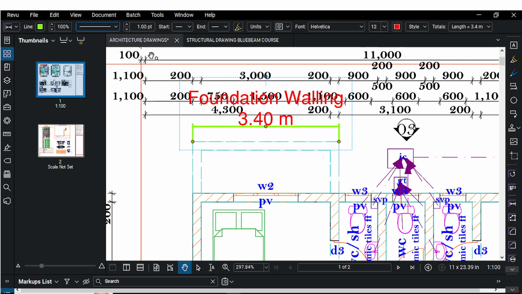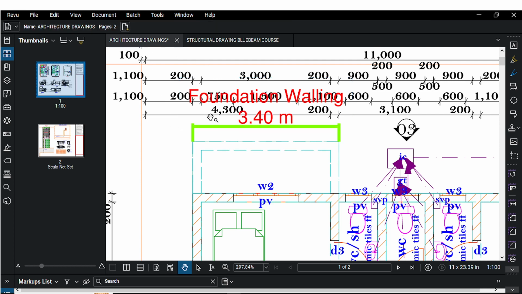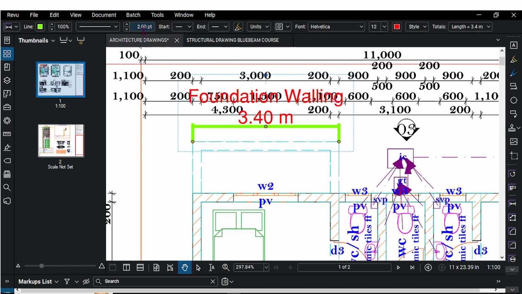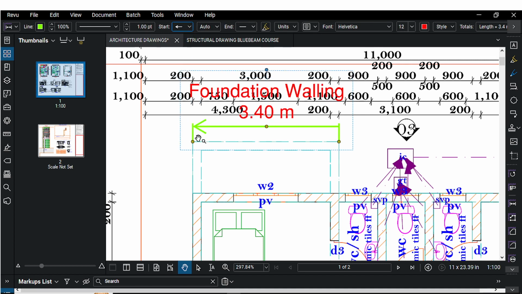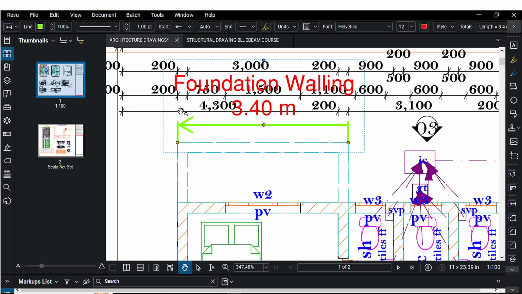We can have solid for now, and then you can as well change the line weight. Currently it's at 1, but if you want it to be a little bit thicker, you can have 2 there, and I can click to have the line width that I have set. So let's have 1 here. We can as well change the start of the line. So remember, we have the start. Currently we have this kind of a start, and you can pick the start you want, such as the arrow there.